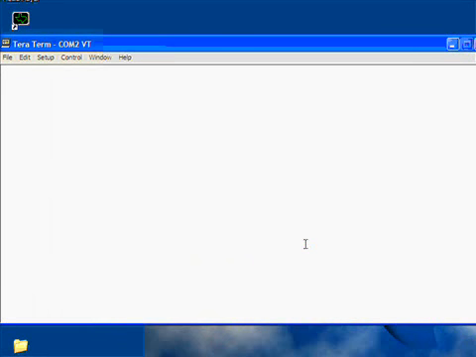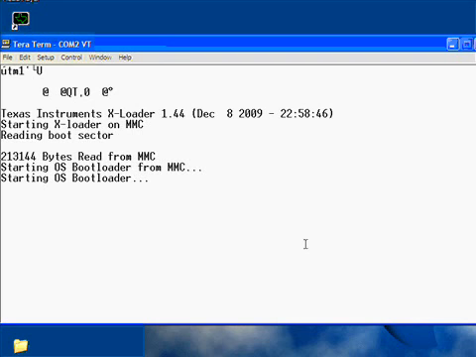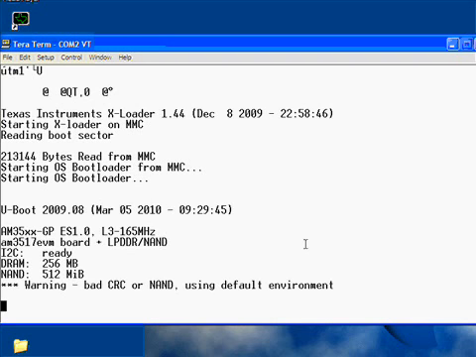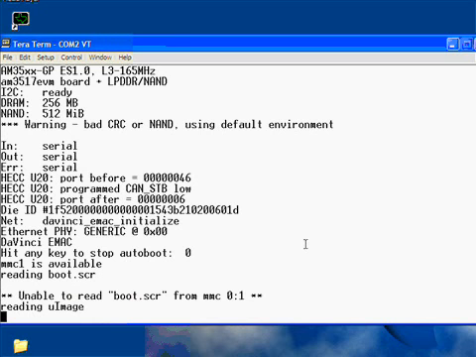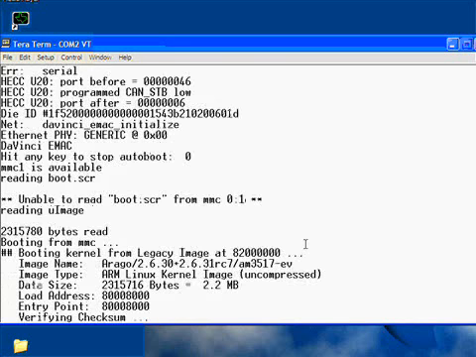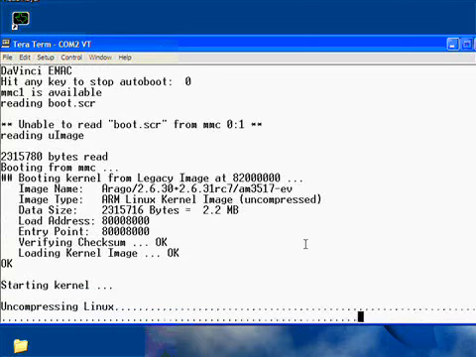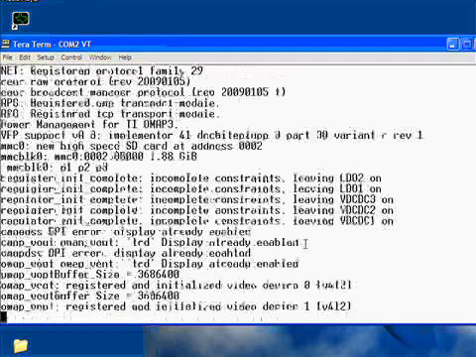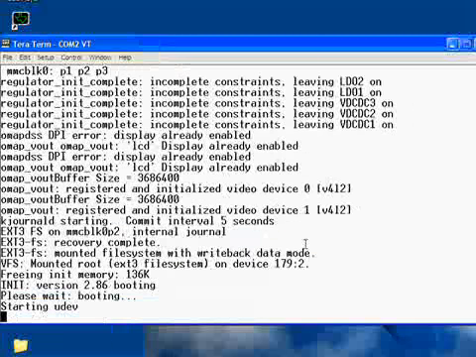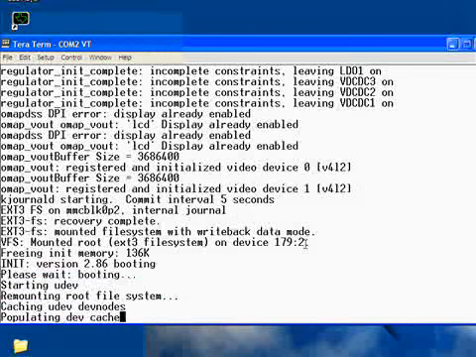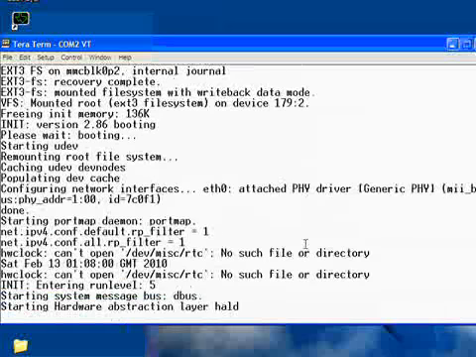So here we once again power cycle the board and start up. We don't need to pause the countdown of U-Boot, because remember that even though we made that change to the boot arguments in the last lab, they have not been saved locally. So we're back to what the default was, which was to put the text keyword in the boot arguments. With that text keyword, we're not going to have any type of display on the AM3517 board when it boots. We will just have this text terminal talking into the system.